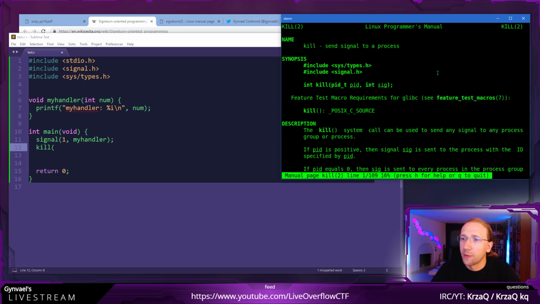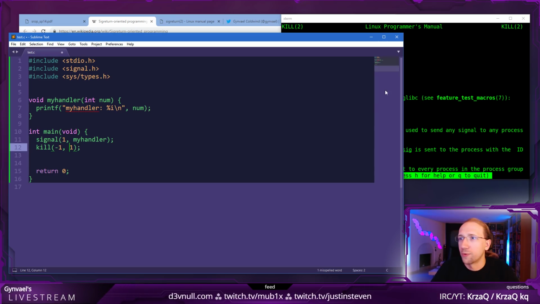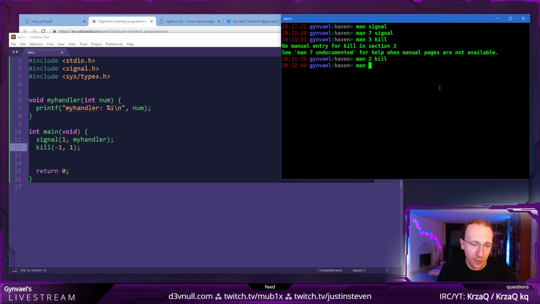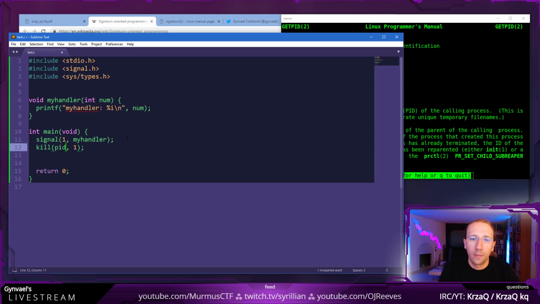Okay, so first the PID, then the signal. So the signal is 1, but I need a PID. On Windows you could usually do -1, and that means current process, but I guess here we have to do getpid. And getpid is in unistd.